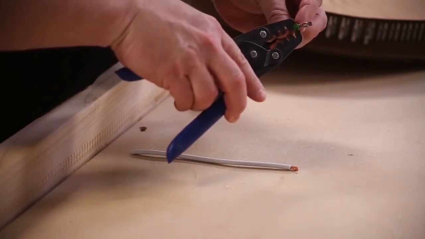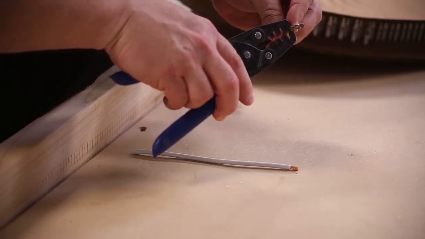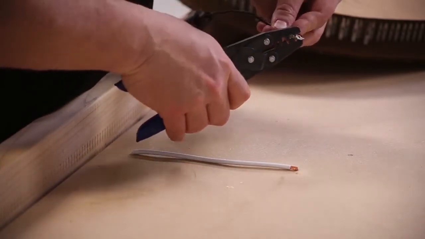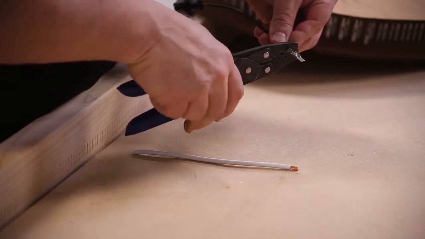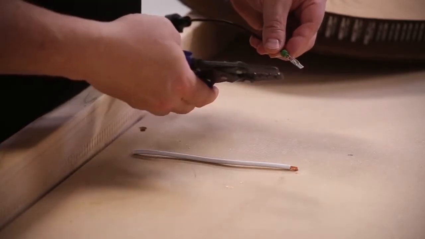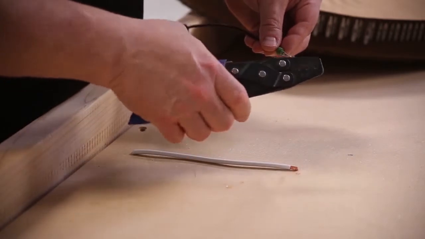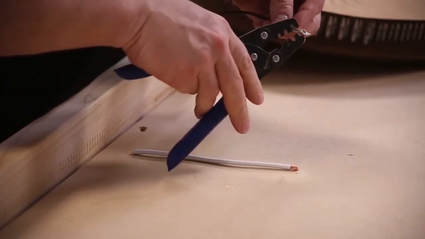I have to squeeze it a little bit on the sides so I can make it fit, and then I'll give that a nice little squeeze. Okay, let that go. I'm also going to use a smaller die set in this so I could get a better crimp, so I'm going to do that.